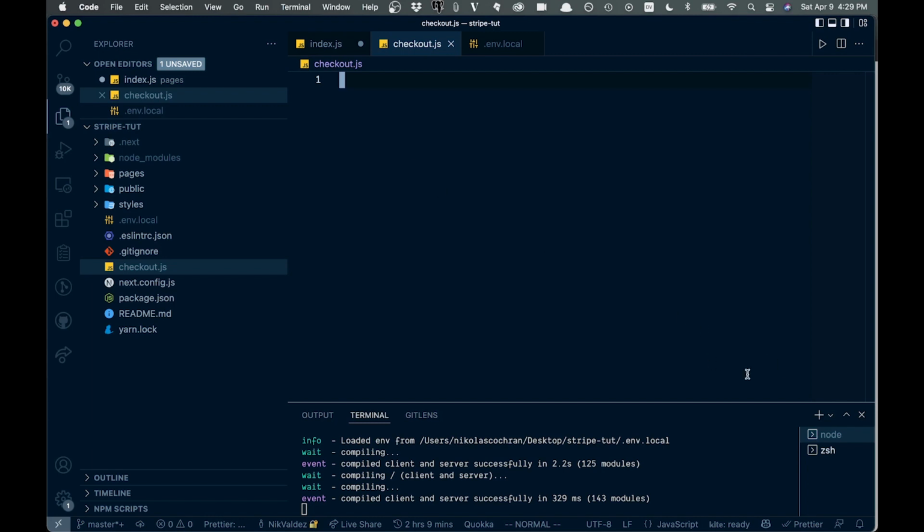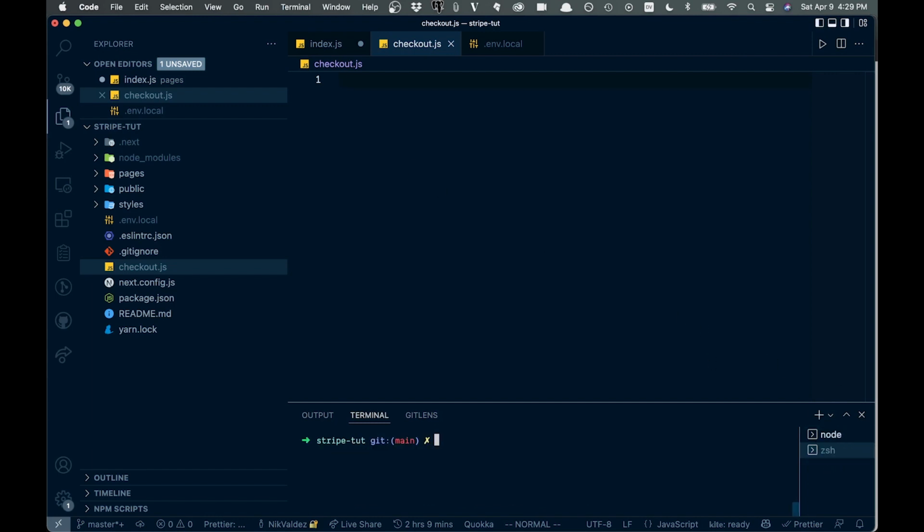So before we get too into all this code, let's come over and actually add another package, and that's going to be the Stripe.js package. So we're going to say yarn add @stripe/stripe-js like so. We'll let that run. All right, so once that's installed, we're good. We can come in, close this up for now. And let's get to work actually doing the functionality for this checkout.